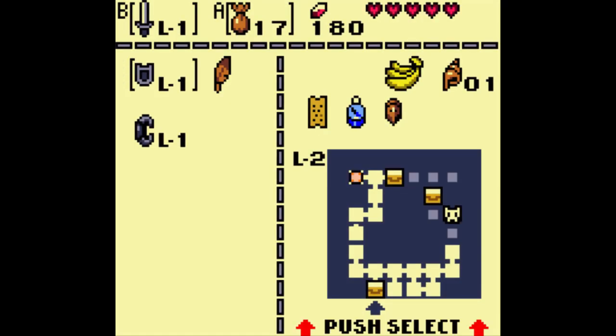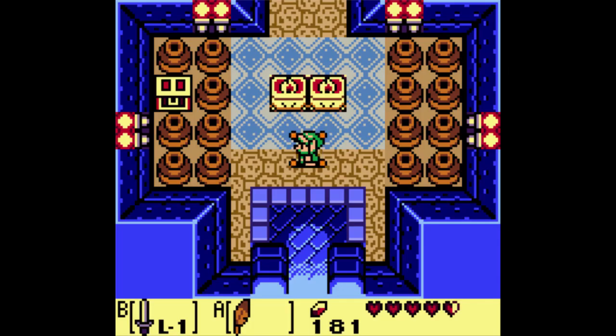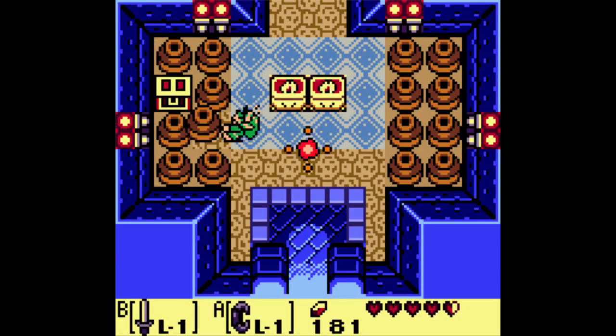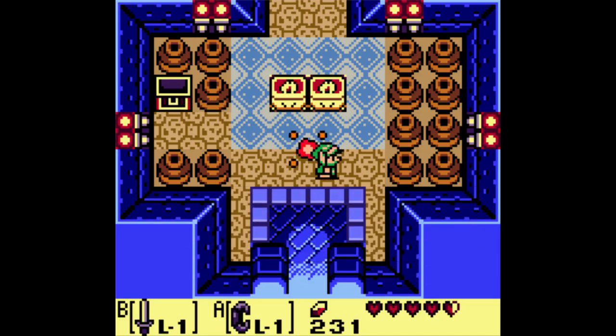Indeed, we can. In fact, because of that, you may have noticed in the very first room of the dungeon, there was a treasure chest. Let's go back and get that, shall we? Get out the power bracelet, hold A, and pull them up. And we get 50 rupees. This is what I was thinking about earlier. And now we're gonna head back to that room we were in earlier.